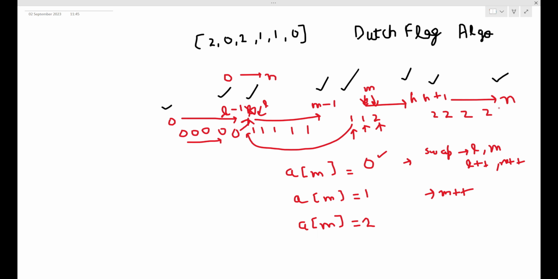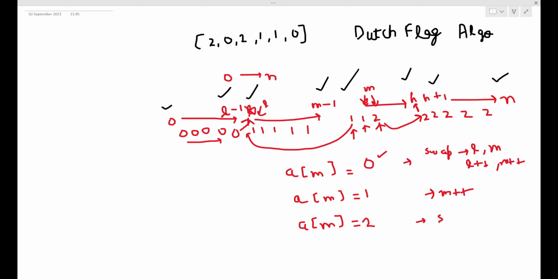So what I can do is place this 2 in front, and swap whatever is there at the h. It can be any number, right? 0, 1, and 2. We don't know, right? But we know that at h it will be 2, right?